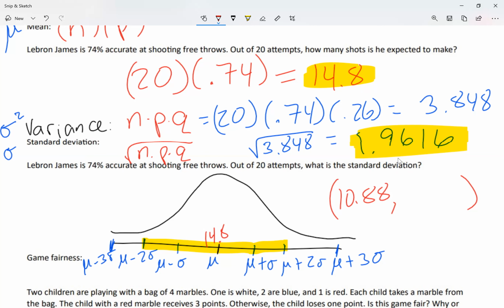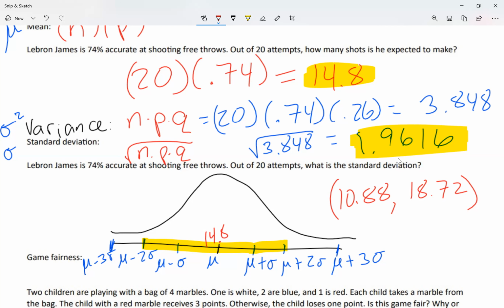Now let me start again with my mu, which is 14.8. But in this case, I'm going to add the standard deviation twice. Again, let me round this to 2 decimal places. I'm going to get 18.72. So I just added this part. That's why I did the work from our notes in the space above. I left this space right here.